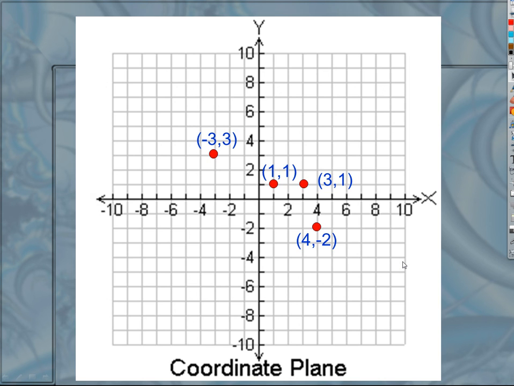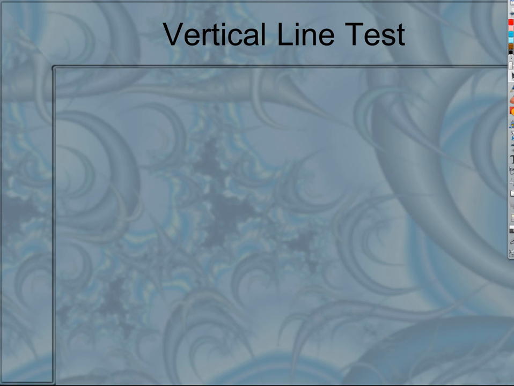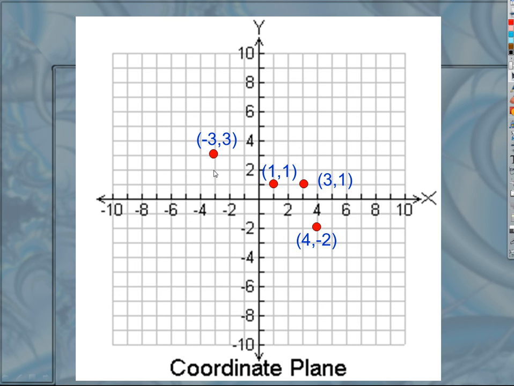Now what about these guys? The second example, look, those are okay. None of those line up vertically. You get different y values for each x value. Now, what about the little issue we had with the same y value being the output of two different x values? When x was 1, y was 1. And when x was 3, y was 1, right? That was okay. All it did was line up the points horizontally, but that's okay. They can line up horizontally, they just can't line up vertically.